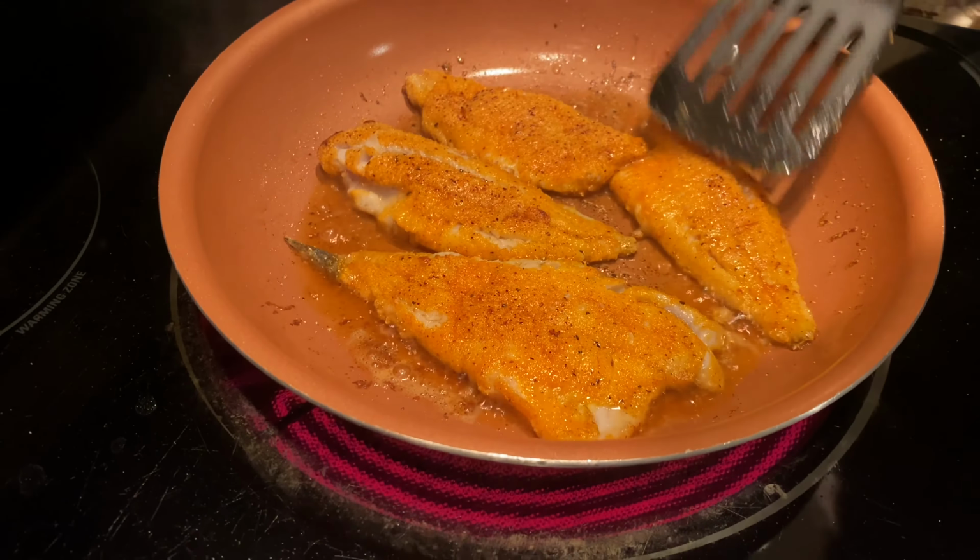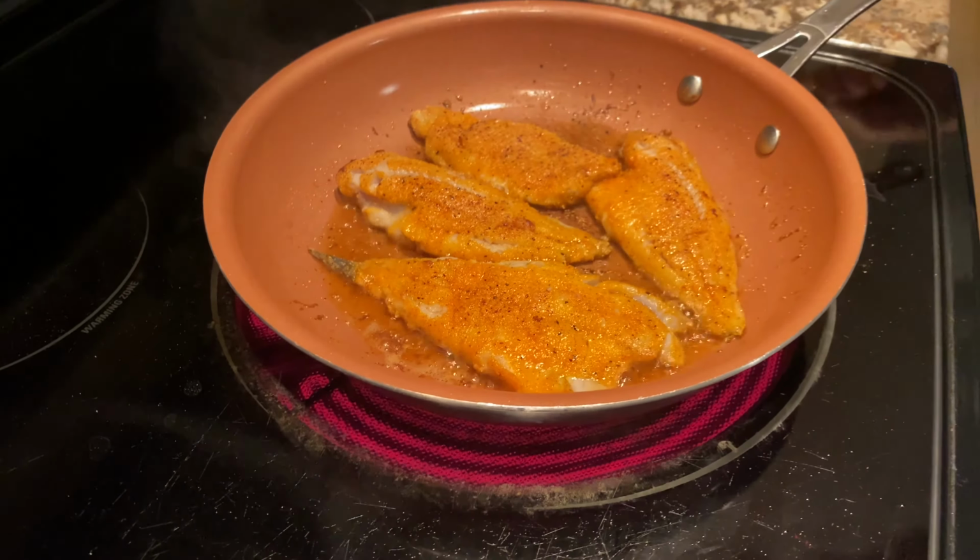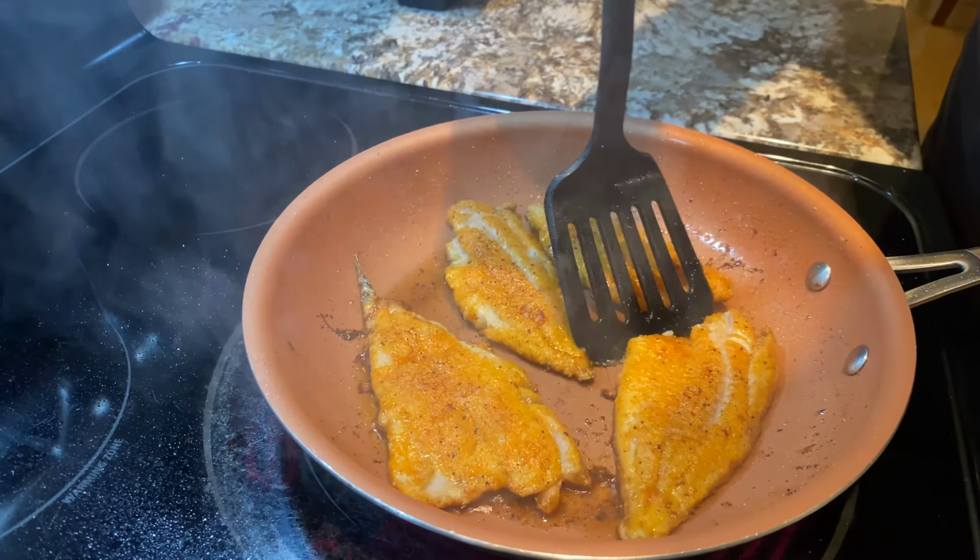If you could smell these, it smells delicious. Look at how beautiful they look. So what we've done, we've let the fish cook for only about 4 minutes. I flipped them over once, flattened them so that we're not too curly. Now look at the fillets. My test is that I push on them, and when they don't sizzle too much, that means that most of the water is out. Now watch. They're not sticking, so it's good to use a pan that has Teflon on it.